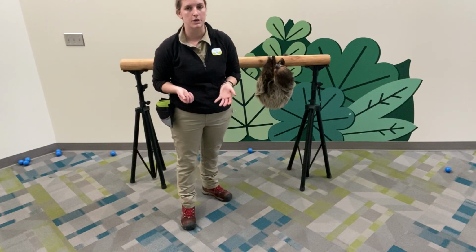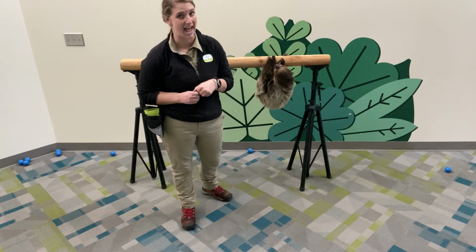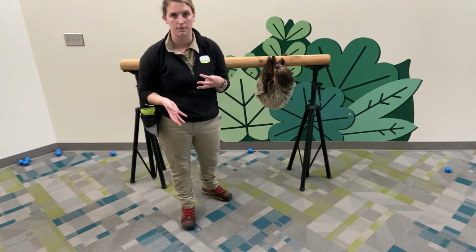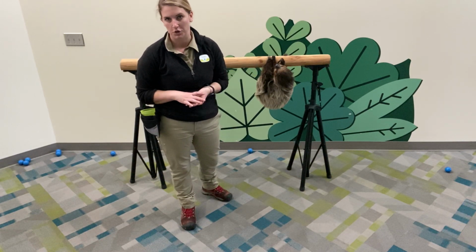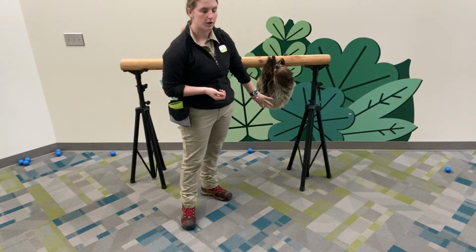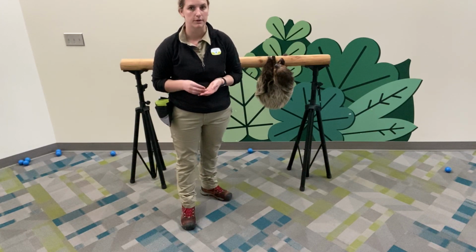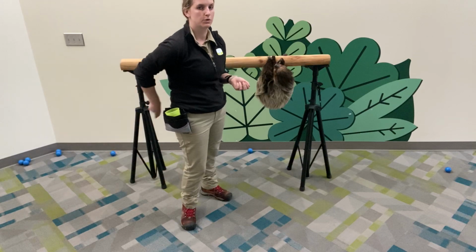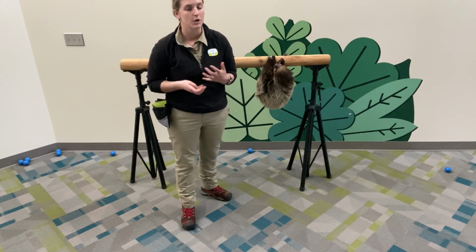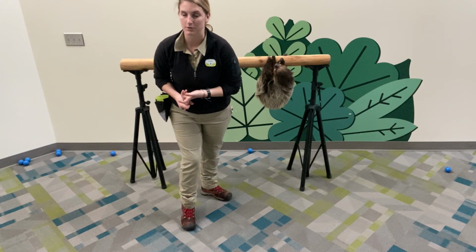But that algae serves another really great important purpose for a sloth. It is a great snack for them. So imagine growing maybe potato chips or cookies right on your back. That's basically what the algae is for a sloth. So it'll grow in the fur after it rains, after his fur is nice and wet. That algae will grow in his fur. He'll take his 2 toes, he'll scrape them right along his back, and then he has a nice tasty snack that afternoon. So the algae serves 2 really great things, camouflage and a tasty treat, which is pretty cool.